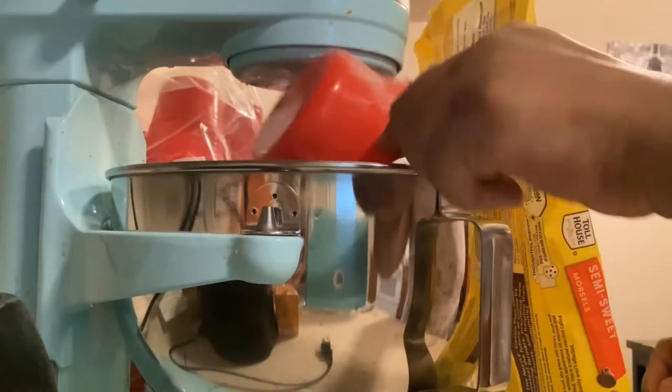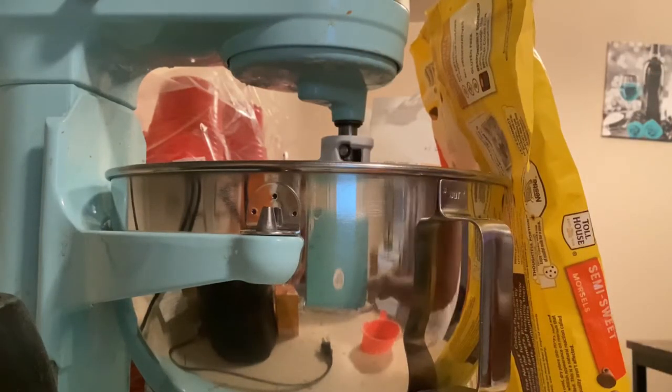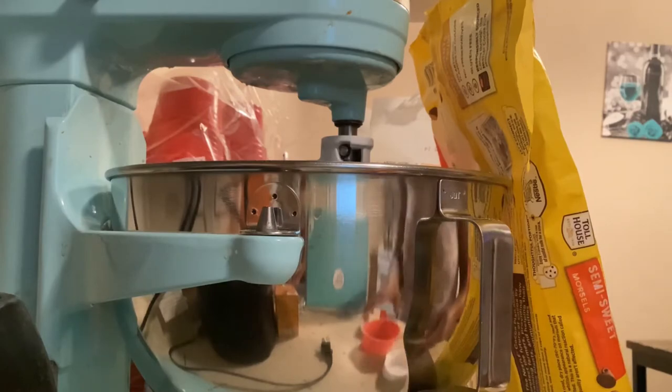So I put my 1 cup, and I have my 1/4 cup right here.